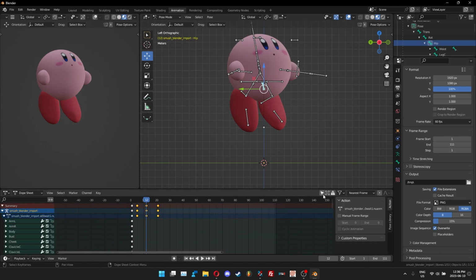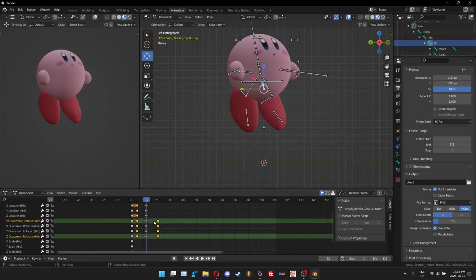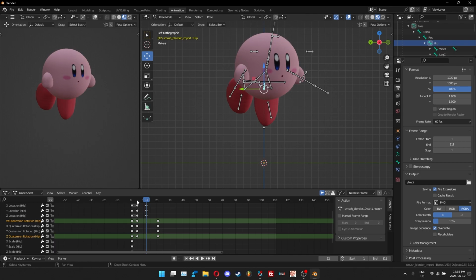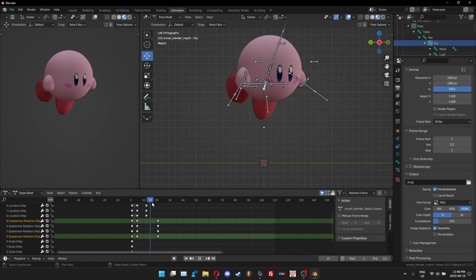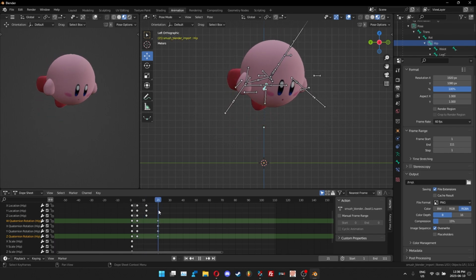So this button controls whether or not you see just the bone that you have selected, or if you want to see every single bone. I always have that on when I'm doing stuff like this, just because it makes it easier to see everything, or in this case, see only what you want to see. So we're going to do that.